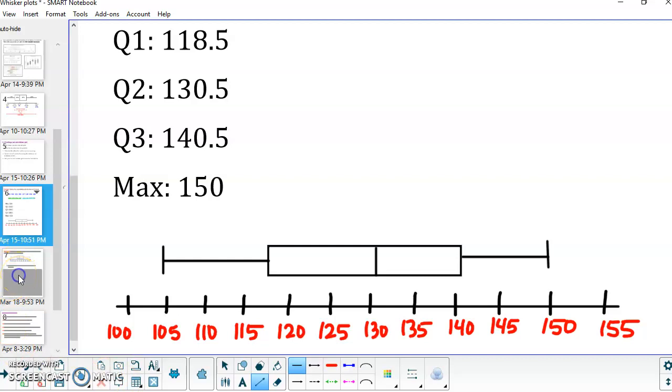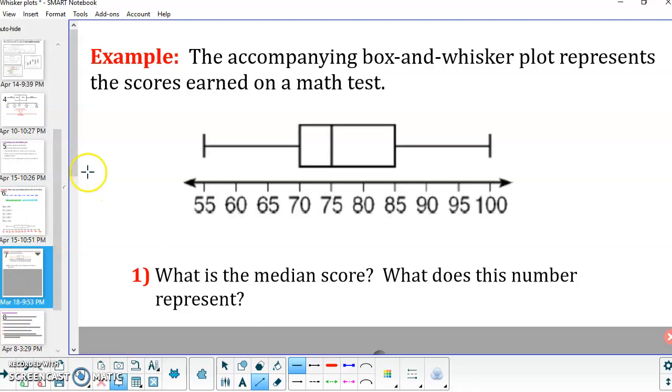Okay, so the next thing I'm going to move on to is interpreting a box and whisker plot. Again, like I said, this is really what I've run into most in my adult life. So interpreting a box, here I've got a box and whisker plot that represents the scores on a math test. So what I'm looking at here is that if I'm looking at my entire class of data, 25% of my students scored between 55% and 70%.